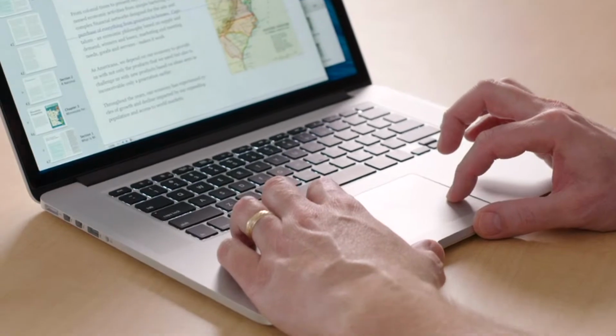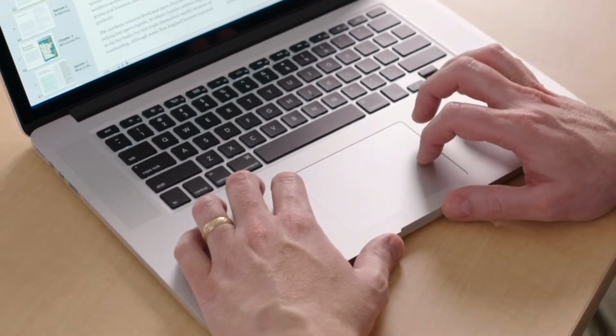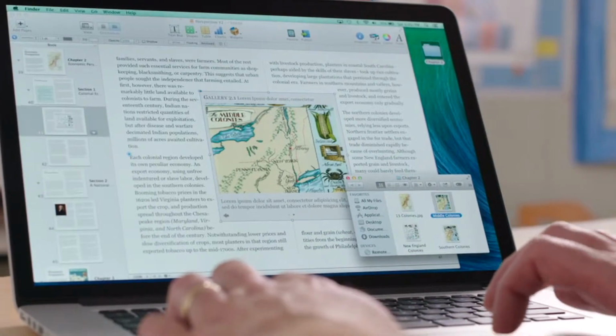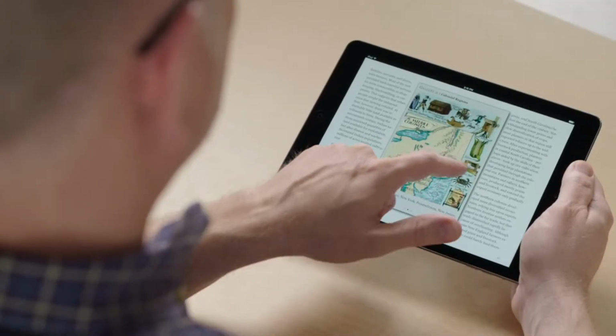iBooks Author for me is really exciting to use because of all of the potential. When I open up an iBooks Author file, not only can I drag in text so that I'm telling the story through words, but the widgets themselves are a great resource and a tool for me to take my social studies perspective and leverage that into the book.